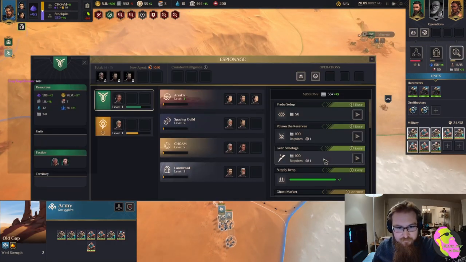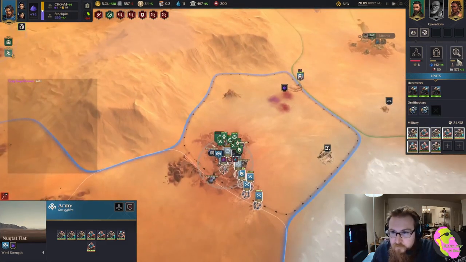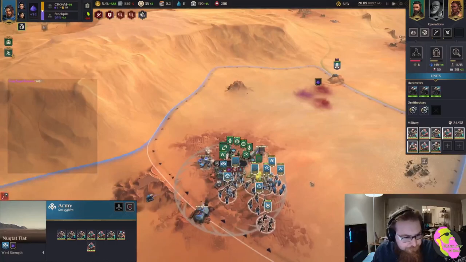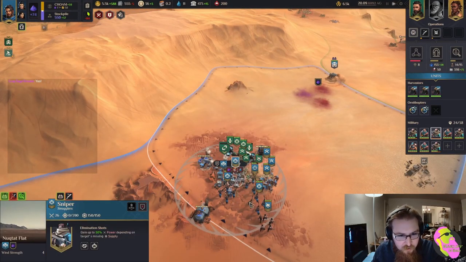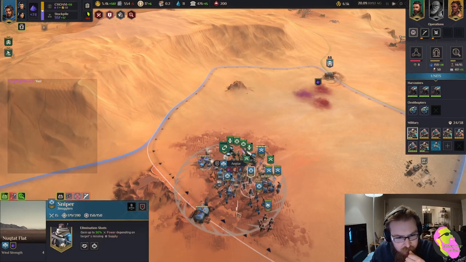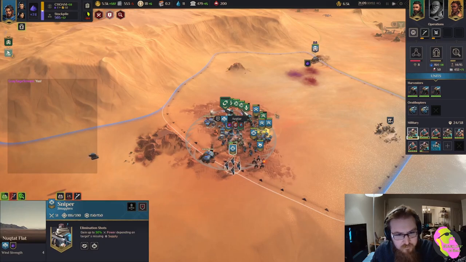Oopsie whoopsie. I need gear sabotage, poison the reserves. Don't kill my sniper! No! Ready to strike. The path is clear. We'll stay in it. That's a nice spot. They'll die.